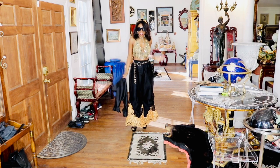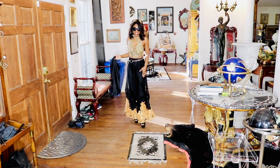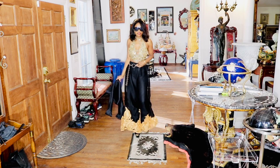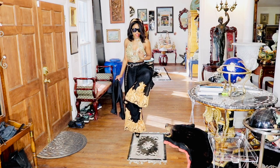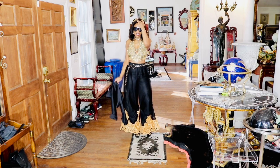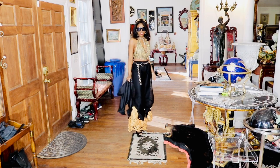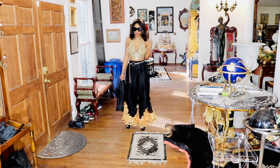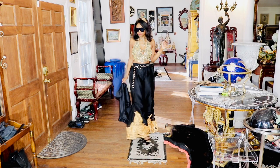And so I decided it would be fabulous to try it with these Mango pants, even though the gold color does not exactly pick up the gold color of this Paco Rabanne-esque top. I have this listed on my Poshmark and eBay stores. I have two of them. One is listed for 5,000 and the other is about 2,000 or 3,000.